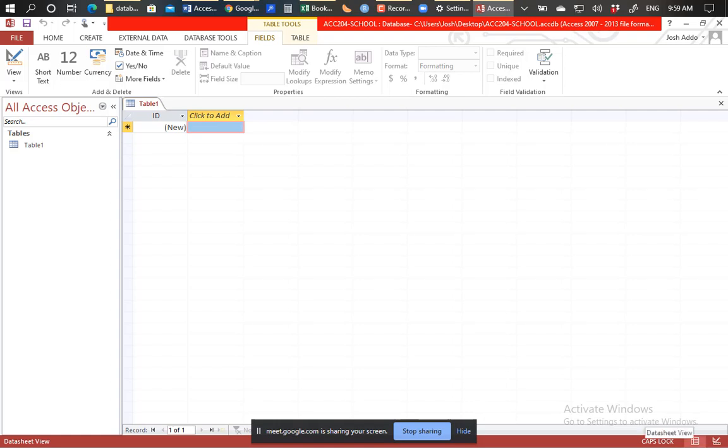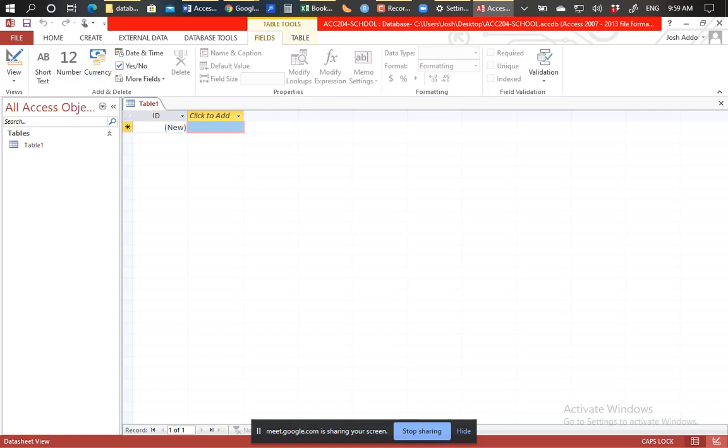The data sheet view is like Excel view. It's just that this is also in grid. It's just that you cannot see it well. And the design view is like your workshop. It's like the mechanics shop where you can get the hammer, you can get the pinch bar, you can get all the tools that you need for designing your table.